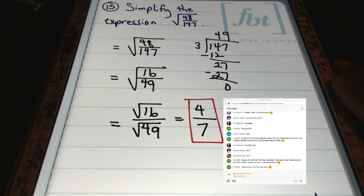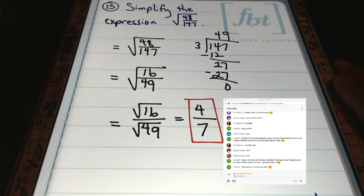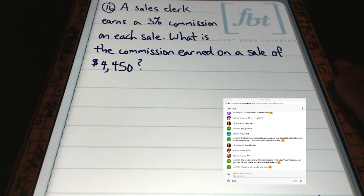Marla says, can you do some difference quotient in the future? Absolutely. Exam tomorrow, and you have the best videos. Had to look elsewhere. Sorry about that, Marla, but you know I don't want you looking at anybody else. I don't want you looking at nobody else but me. You already know that. But Marla says, thank you so much for your work. Eventually I will have more videos that'll help you in a better way, Marla. But I try to weigh my videos out with quality more so than quantity. There's a lot of people whose strategy is quantity, so they churn out a whole lot of videos. But I'd rather give you quality versus quantity per video. Just saying. That's just my own personal preference.